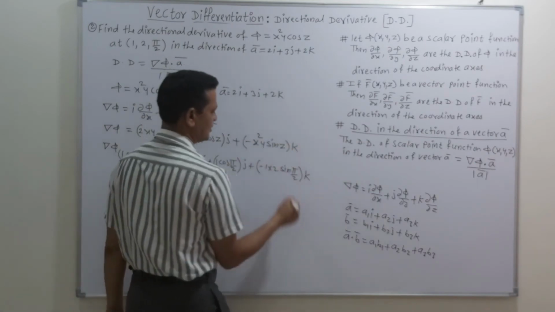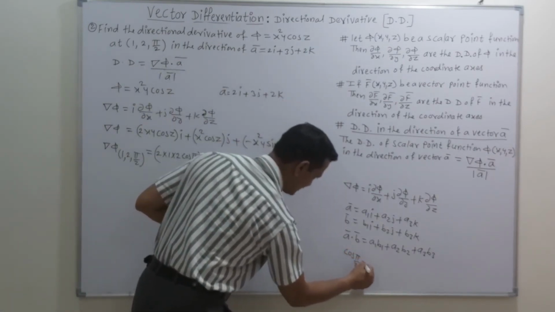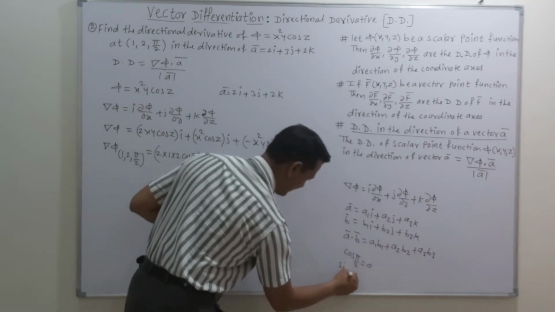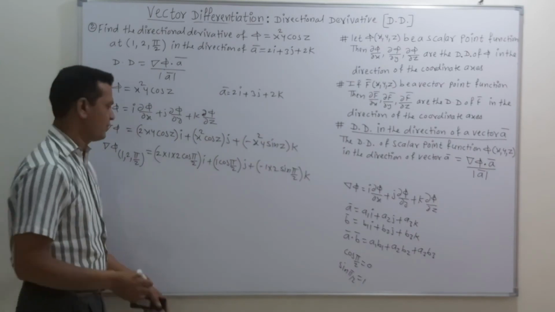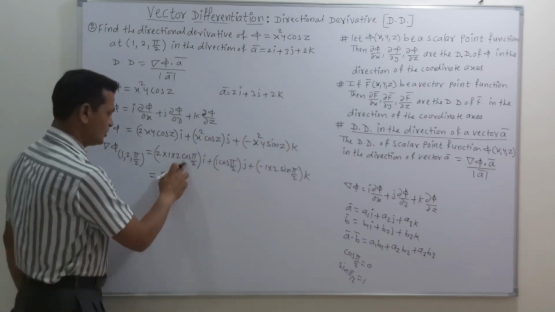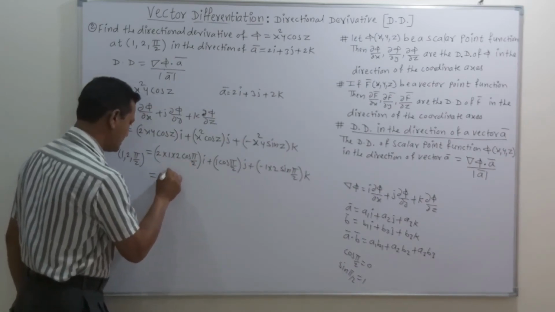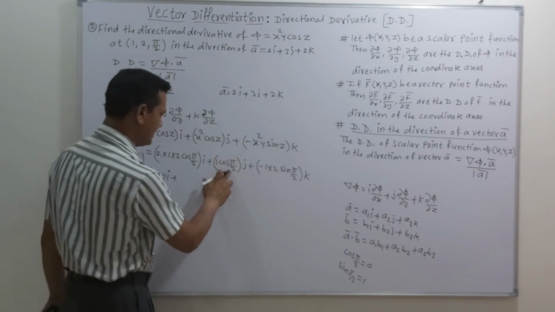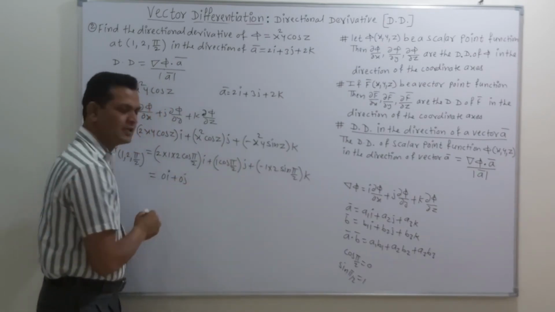So the formula is that the value of cos of pi by 2 is always 0, and that of sine of pi by 2 is equal to 1. These are the standard trigonometric formulas. If we apply them, cos of pi by 2 is there, so in product with this term, this term becomes 0i. Again here cos of pi by 2 is there, so this whole term becomes 0j.